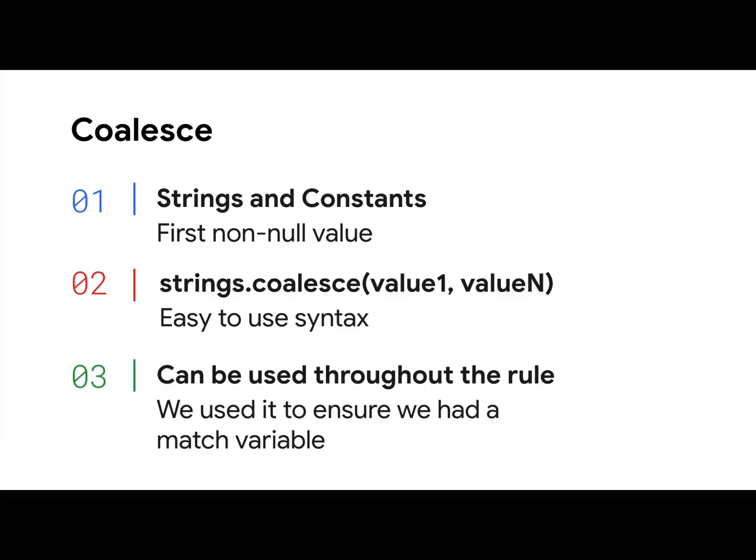While we only focused on using coalesce in the events and match sections, it can also be used with the outcome section as well. We only focused on a specific example with network-centric events, but this can be applied more broadly to a user, or even a user or asset or cloud resource. The most important thing here is to determine which values are the most important and put those first within the function.